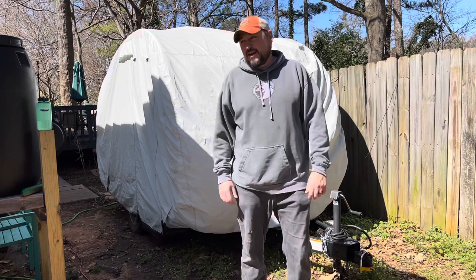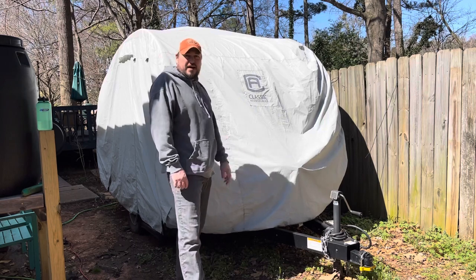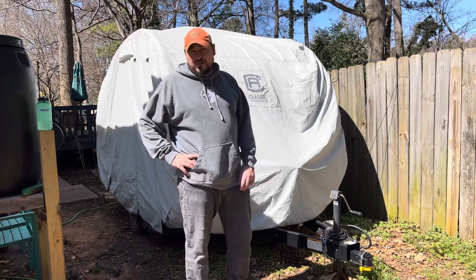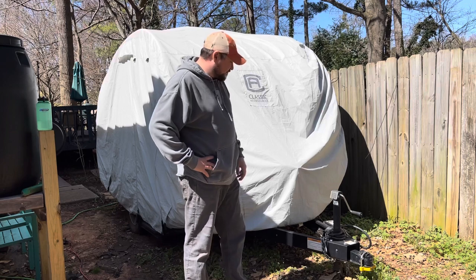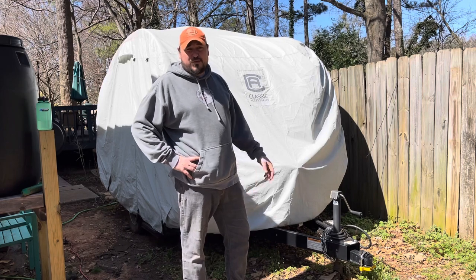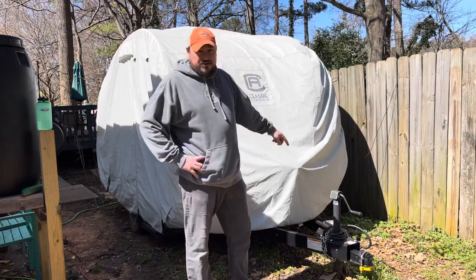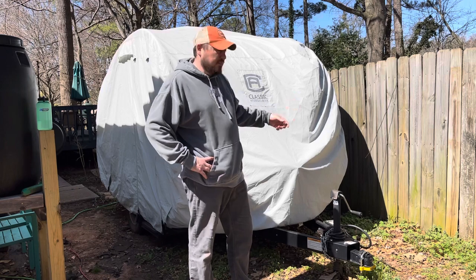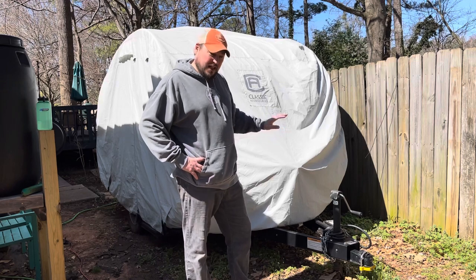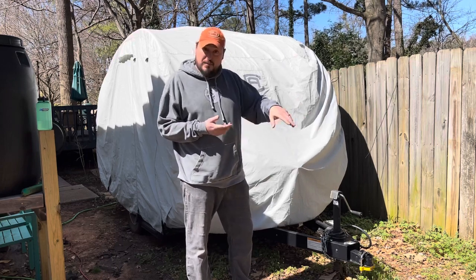What's up folks, thanks for checking out the video. This one I'm going to go through the steps on de-winterizing my 2018 Camp Tab 320s — not the clamshell model, this one has a small bathroom and kitchen in it. I'm in Georgia so we don't have too much of a problem with things freezing, but to get it winterized we put RV antifreeze into the tank, run the pump, and run the antifreeze up through all the lines. You block the Aldi — you don't want antifreeze in the Aldi — but you want it up into the lines.